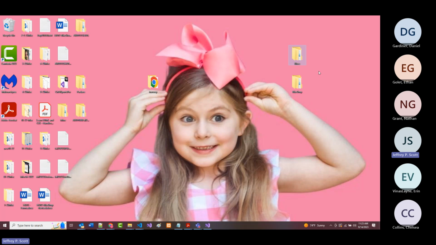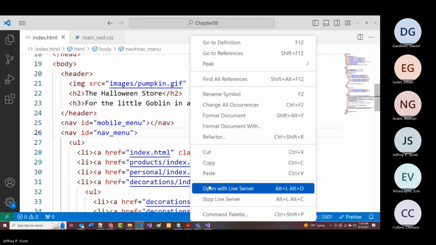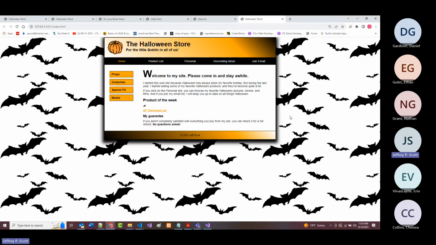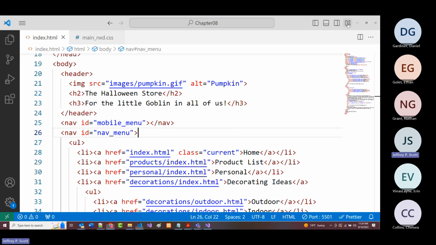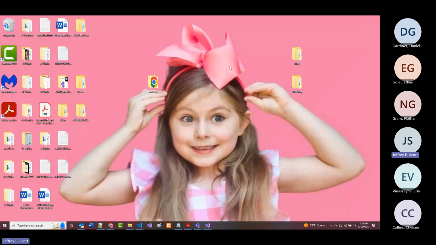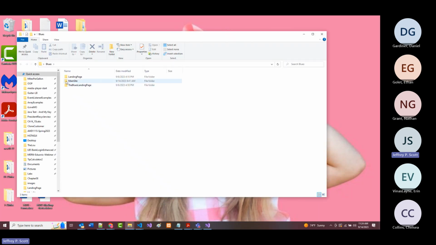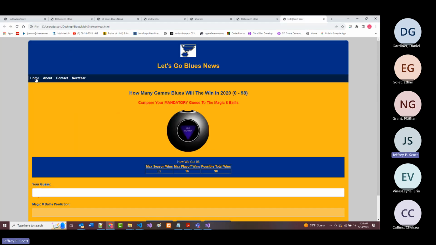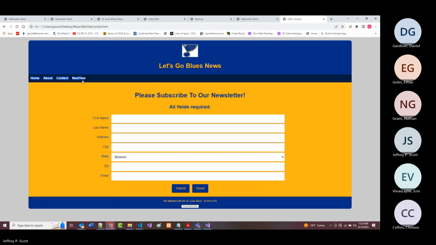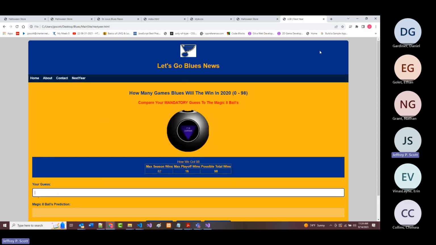So tomorrow we'll do at least two things. Number one, we'll make sure that the thing we were working on right now is fixed up. I guarantee you it will look the way it's supposed to look. I'll have that fixed and we'll go over it. Then we're going to build this Blues landing page. And if there's any time left, we're going to extend it and make a whole site out of it, with 4 or 5 pages. All right, so that's what we've got.